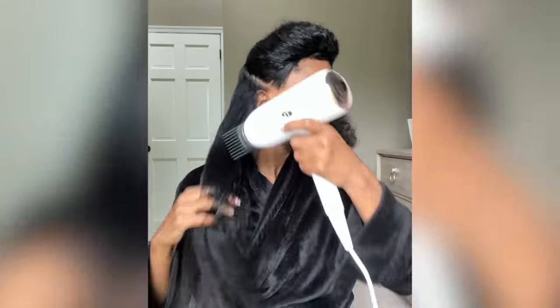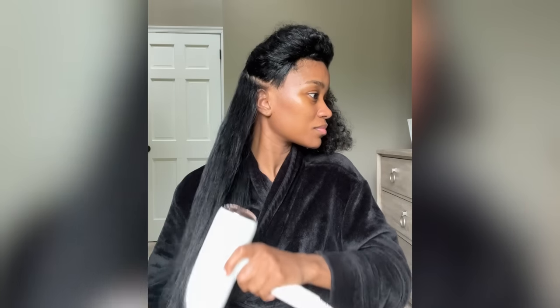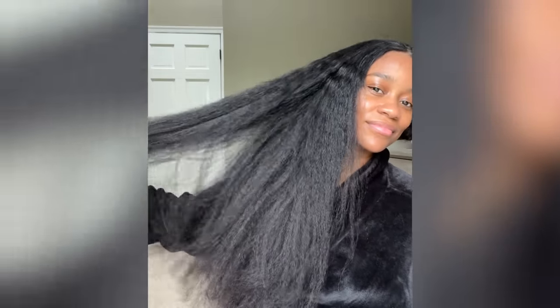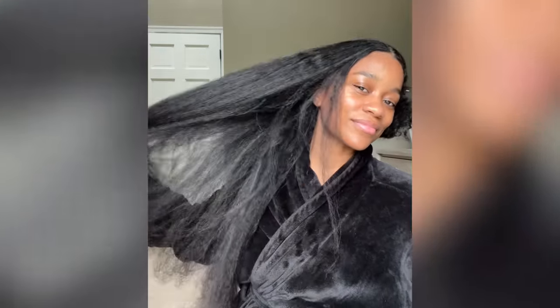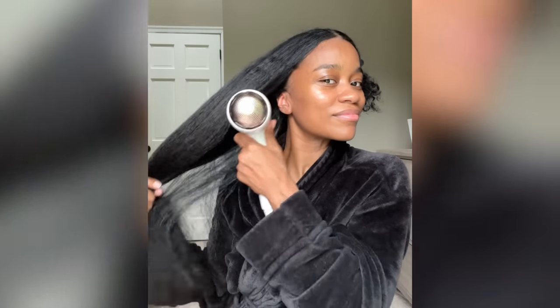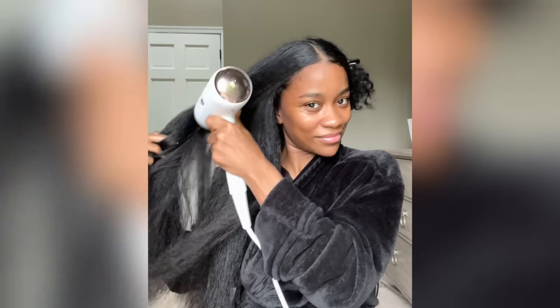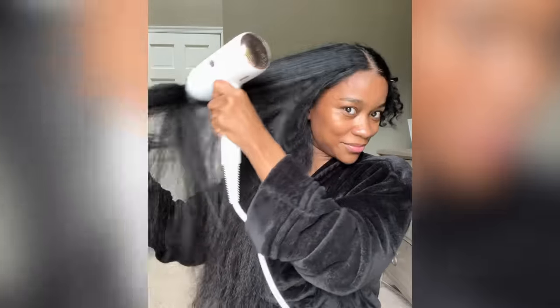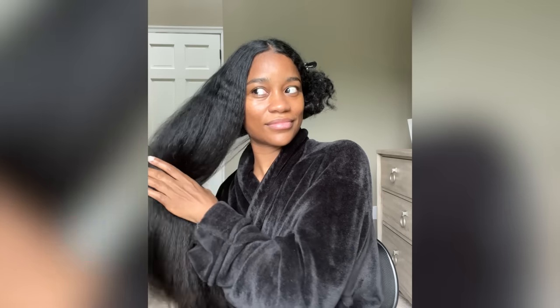Just like any other hair drying session, I chose the highest fan setting because I need to get my hair dry fast. When I tell you that I dried one half of my head so quickly — I dried it in just about 15 minutes. I've never dried my hair that quickly, at least not in recent years. It was so unbelievable that I had to time the other side just to show you how quickly this whole blow drying session went.